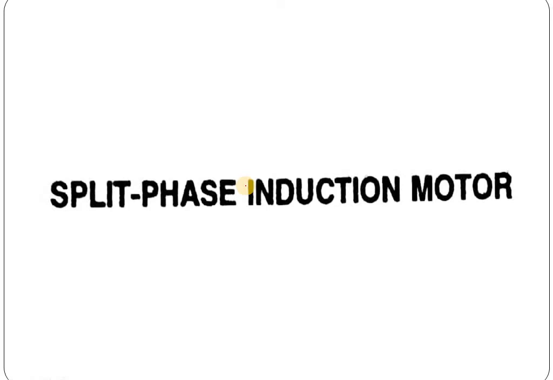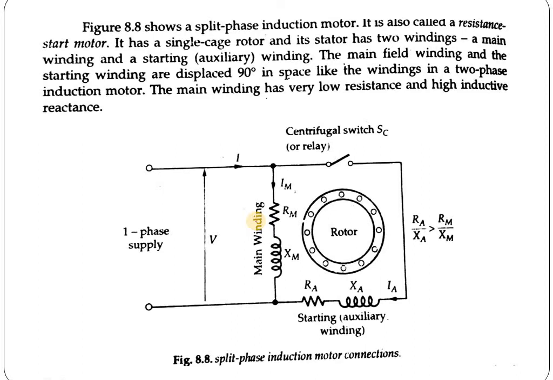Split phase induction motor. We know that a single phase induction motor is not self-starting, and to start a motor we definitely need a minimum of 2 phases. That means we have to split the phase. So this type of motor is known as the split phase induction motor. We are splitting the single phase and making it two phase to start the motor. How we split the phase, we will see now.